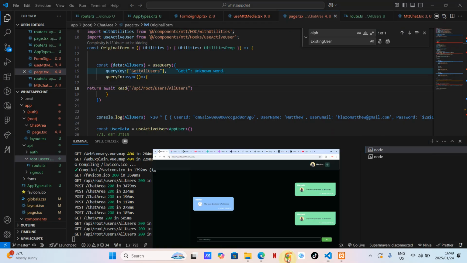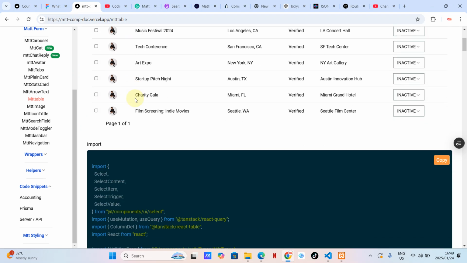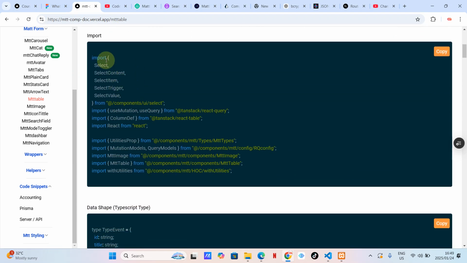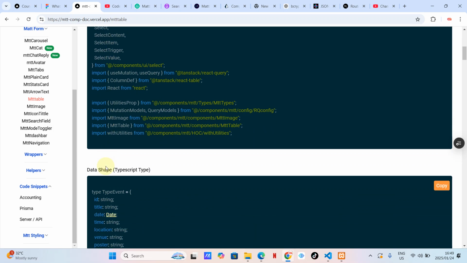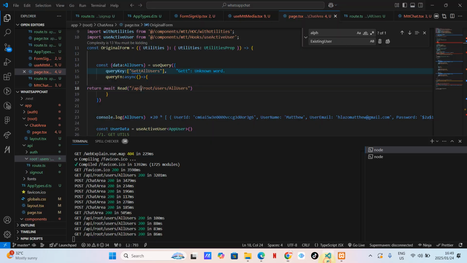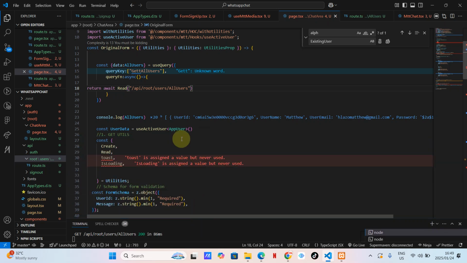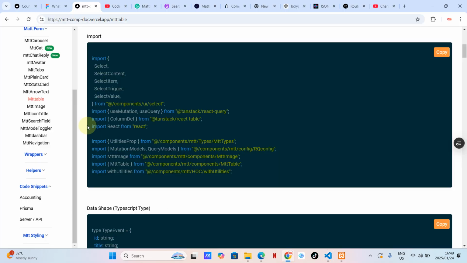Let's see, how do we use this MTT table? All right, let's go check here. Import all of these, it looks like. Okay, let's go back. Am I going to make this a different component, or am I just going to put it here?